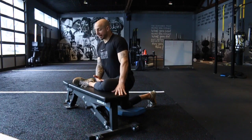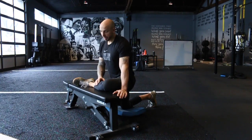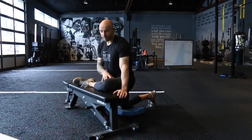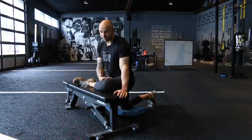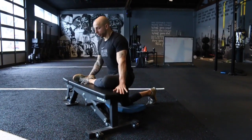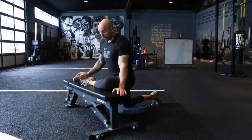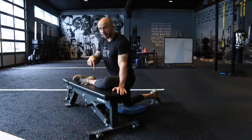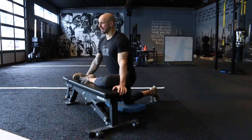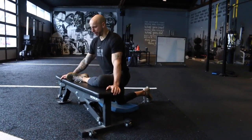Now, I always like to do PAILs and RAILs, this is what FRC calls it, but it's progressive resistance and regressive resistance. So in every position, the joint and the muscles have to learn how to produce and how to absorb force. So there, in this position, I may now push my leg into the pad for 10 seconds. Stay nice and tall, pushing, pushing, push. I'm pushing my knee, I'm pushing my ankle.